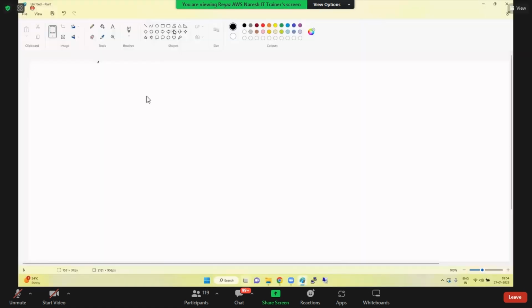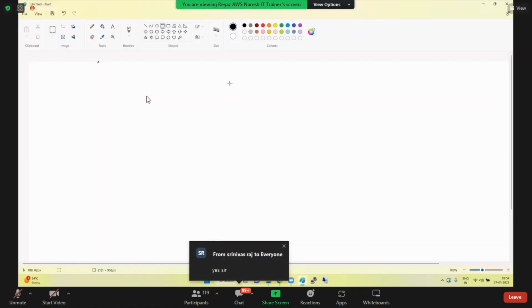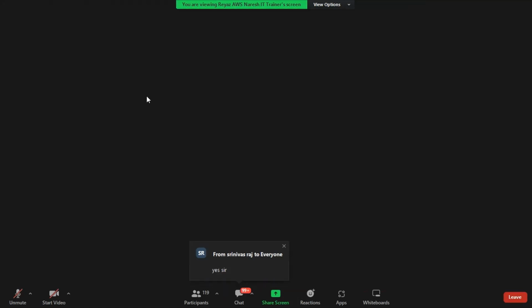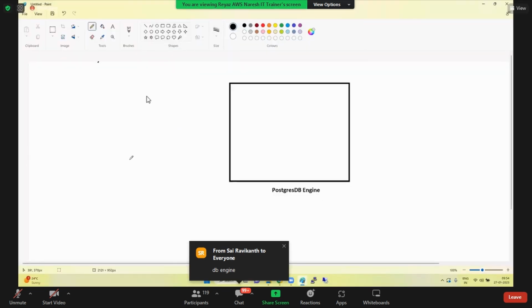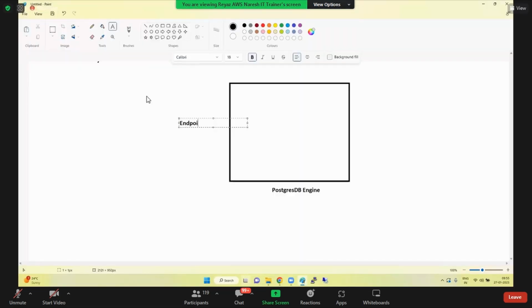See, what we did, we went and created a DB engine. This is the Postgres DB engine, correct? Now, we just connected and we will get an endpoint. I'll show you where that endpoint is.